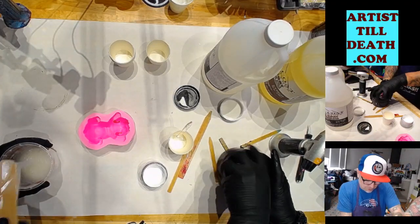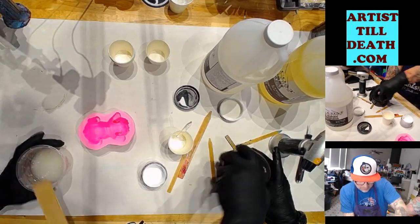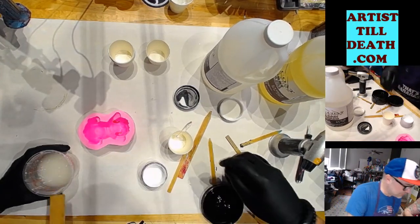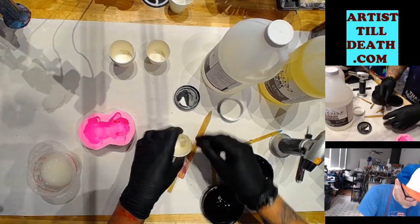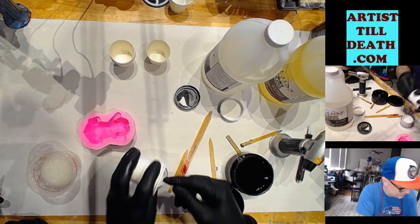Hold on. So we'll use some Stonecoat black. That's enough. All right, you know what I didn't even think either. We're just going to pour that directly, so I don't even know why I put that in there. Gotcha. God, that is a lot of resin.